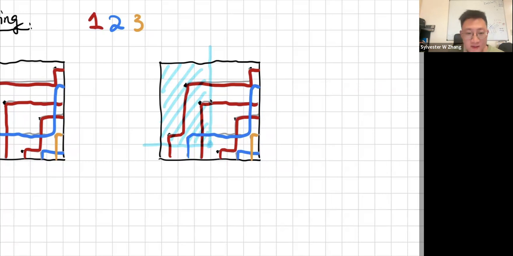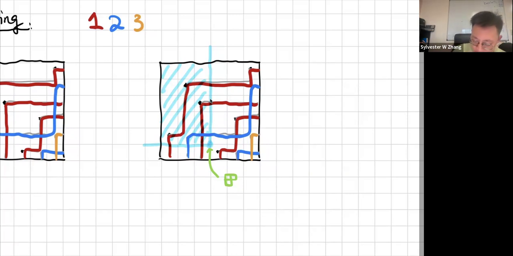And then I see 2 red lines and 1 blue line. So I'm going to attach a partition on this vertex. Two, one. So 2 means there are 2 red shadow and 1 blue shadow. Okay, and then if you do this for all the vertices of this diagram, you will recover basically Fomin's growth diagram, which I will not talk about.